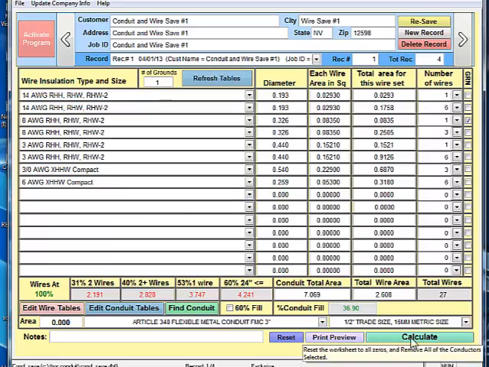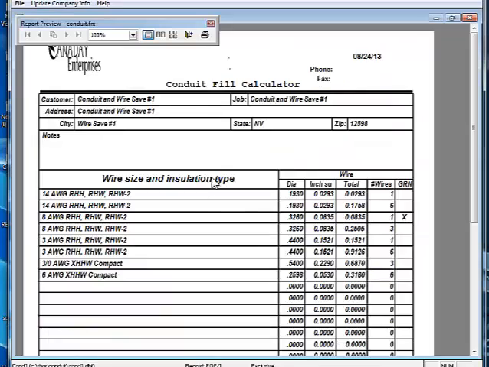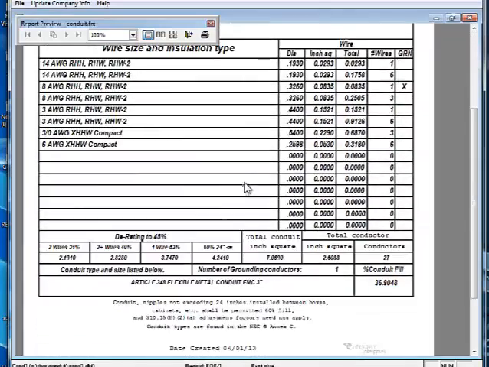Let's do a calculation here, and notice that we're derating is at 45%. Because of the number of conductors, we have a total of 27 wires. 26 of them are current carrying. 1 is a grounding conductor. Alright, so if we wanted to see what this looks like, we can do print preview, scroll down, and it says that you can use Article 348, flexible metallic tubing, number 3-inch.